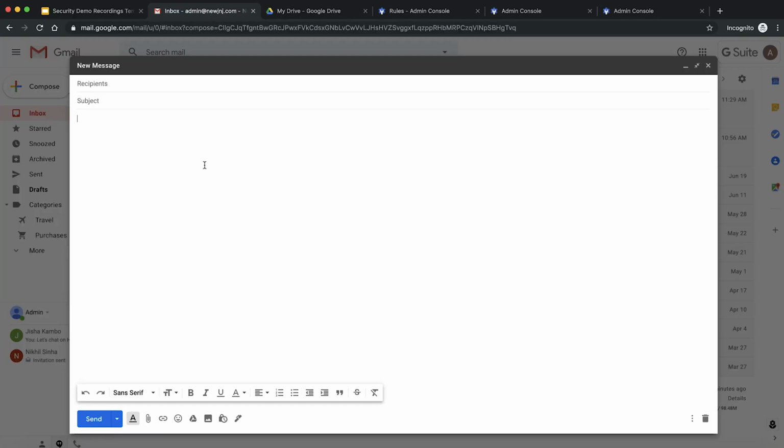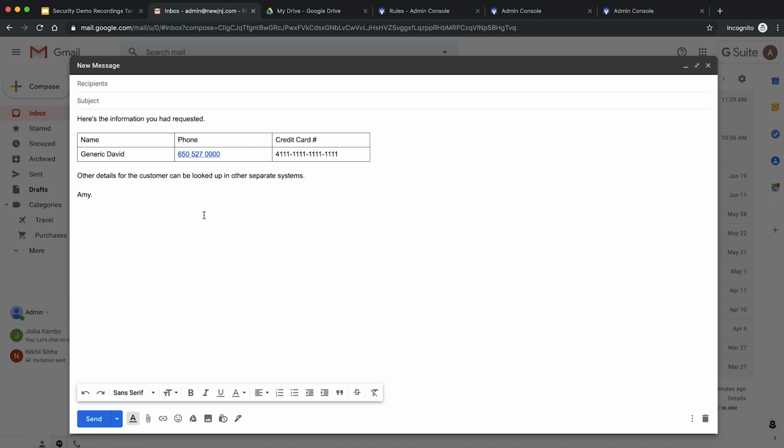Next, we'll move to show you a quick demonstration of how DLP helps in protecting against data loss in the G Suite environment. I will first start with a use case where an end user is attempting to send an email out with some details of credit card information. This is my regular Gmail compose screen, and I'm going to type a piece of text which includes credit card information for a particular user.